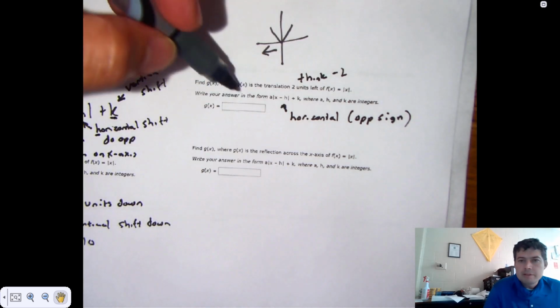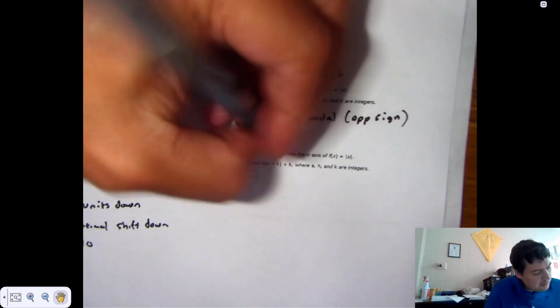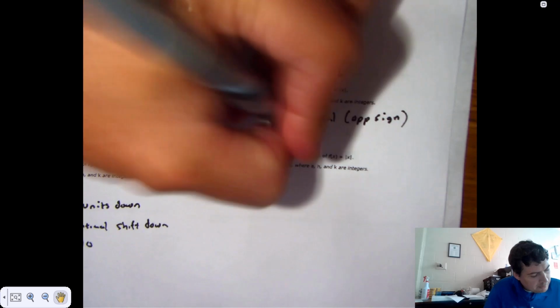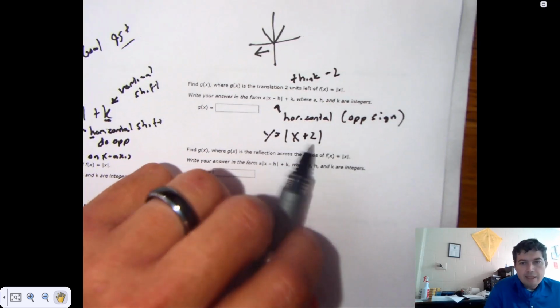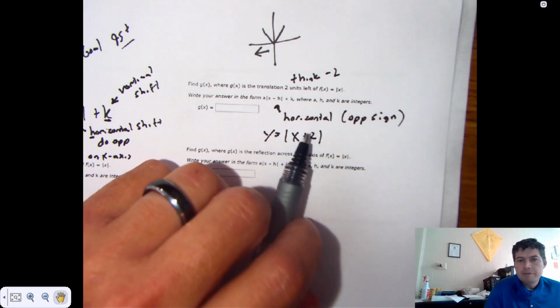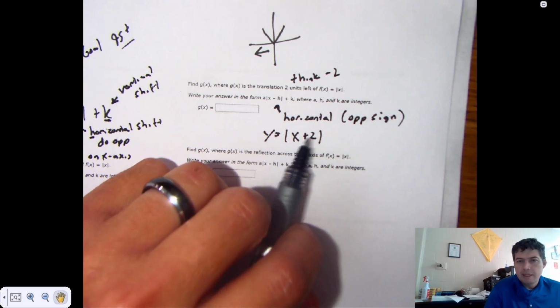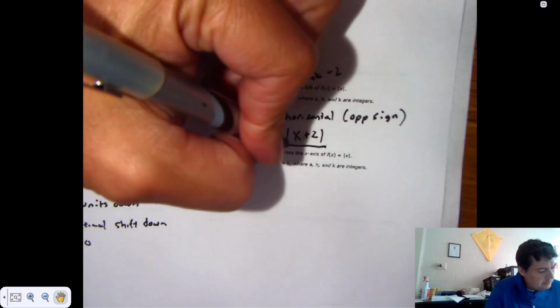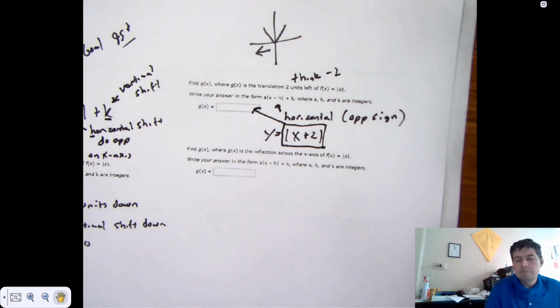There is no talk about a scale factor. There is no talk about a vertical shift. All I have to do is think about opposite sign. Believe it or not, if we made a table, and we graphed it, this would cause the entire graph to shift to the left too. Opposite signs. We're just going to take that little piece and we're going to put it in the box. Fairly simple. I wish you could ask me for help here, but you can't, so I hope you're paying attention because I'm trying to talk about it all.